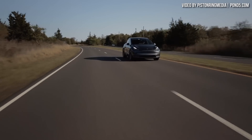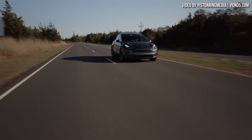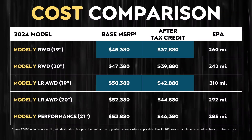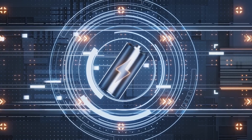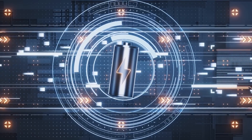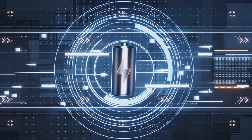While the rear-wheel drive Model Y has been available in other markets for some time, Tesla only recently added this back as an option for the US market. This US-made version offers up to 260 miles of EPA-rated range and costs $5,000 less than the long-range all-wheel drive version. But unlike the rear-wheel drive Model Ys built at Gigafactory Berlin and Gigafactory Shanghai, the USA version is not equipped with a lithium-iron phosphate battery pack, but instead a software-limited 2170 battery pack. But how do I know it's a software-limited battery pack, and why does it matter?